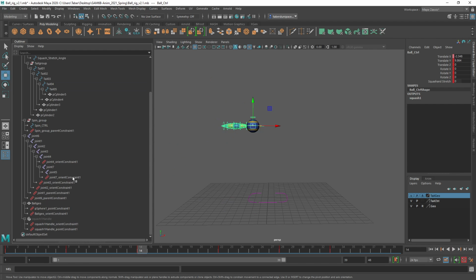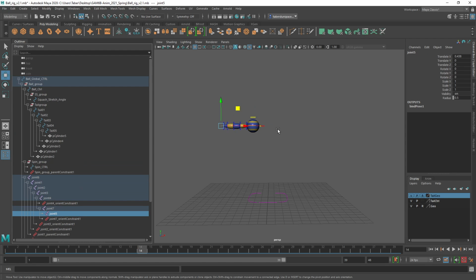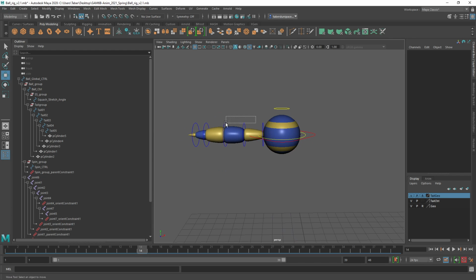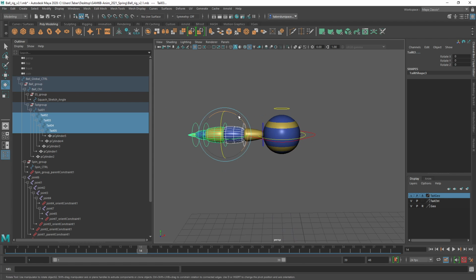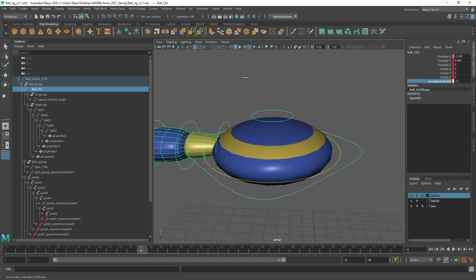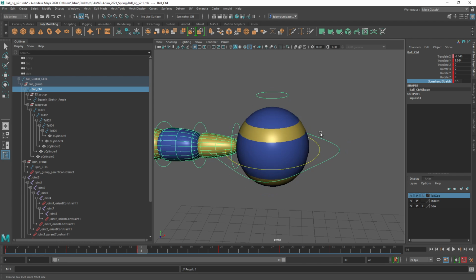If you want to see how it works, there's a bunch of stuff, but constraints and bones and set-driven keys are mostly what's driving this thing. The bones are just for the tail. They connect the tail in a reasonable hierarchy that makes it capable of bending one step at a time. The set-driven keys are for the squash and stretch, where I've got a new channel that never existed before, driving two deformers, or I think it's just one deformer, to do the right thing when I move this channel up and down, as well as the controllers.